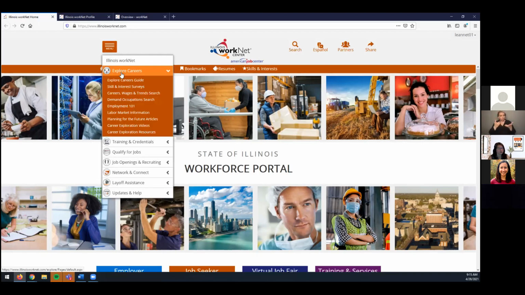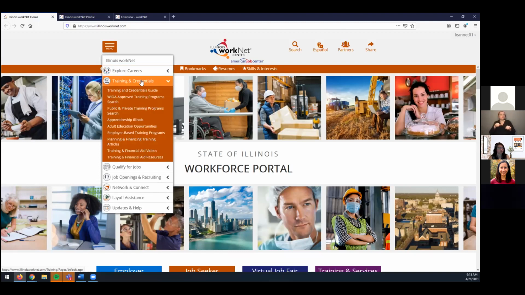With each of these menu items, generally they're set up in the same basic way. The first part is a guide to walk you through some of the resources in this particular menu item. We have interactive activities or tools that are available, searches that are available. And then the bottom three items are articles related to the tools within this particular menu. We have videos related to the tools and information in this menu item, as well as additional resources.